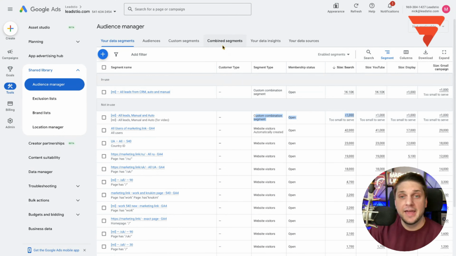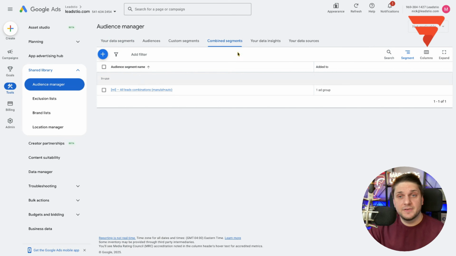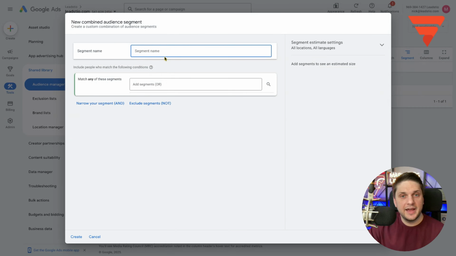For example, we can also create special combined segments, and this will allow us not just to include but also to exclude.